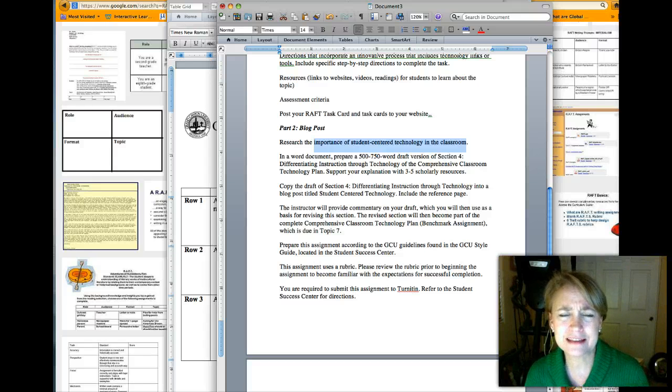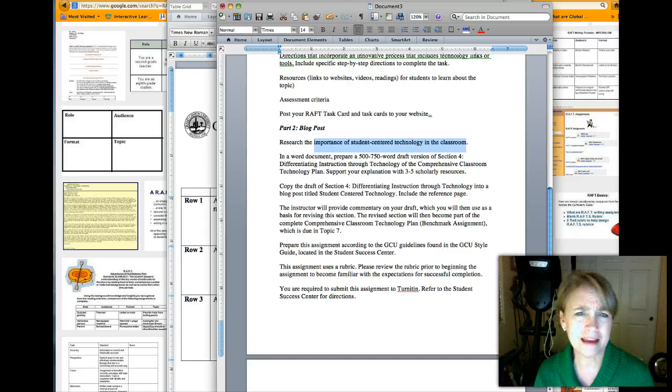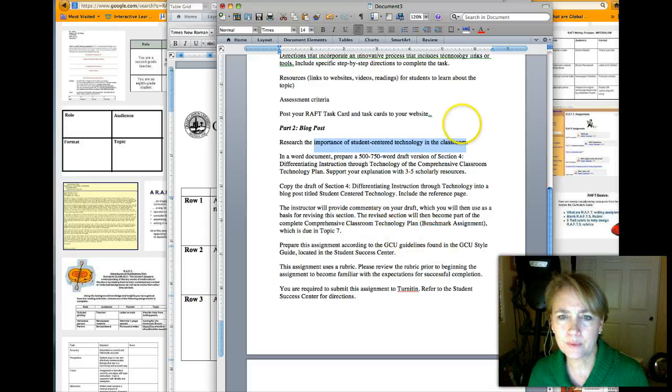So the research, it's disappointing to me when I see a great paper written, but then the references are websites. Please avoid that like the plague. Now, if you have 3 scholarly articles that you've cited throughout, and there's a website or 2 in there that are reputable, like Edutopia and Differentiation Central, then fine. But you must have the 3 journal articles. And if you want me to walk you through that, call me. We'll talk on the phone, and I will help you get through it. Okay? Really, really important.